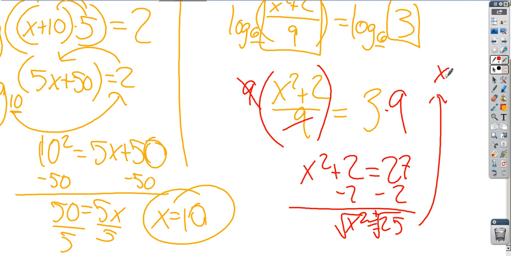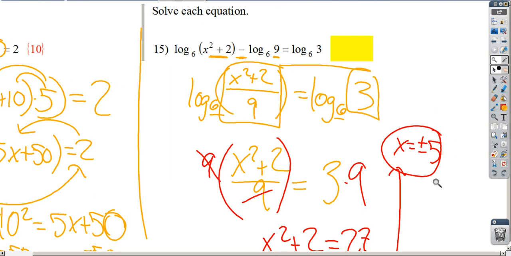That means x equals plus or minus 5, but my guess is that probably only one of these is going to work, because usually when you put in a negative 5 it doesn't work. But actually in this case they will both work, because if you plug in either positive or negative 5 here, you do get a positive. So both of those are solutions. So my guess was not right. So both 5 and negative 5 do work. The times when they wouldn't work is if you plugged it in, you got something negative as an answer. Or you're taking a log of something negative, I should say.